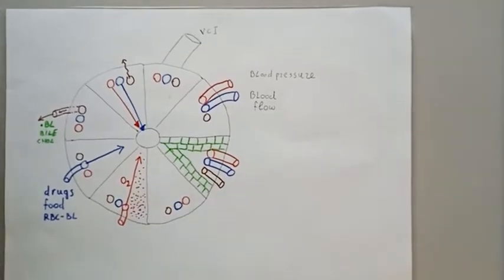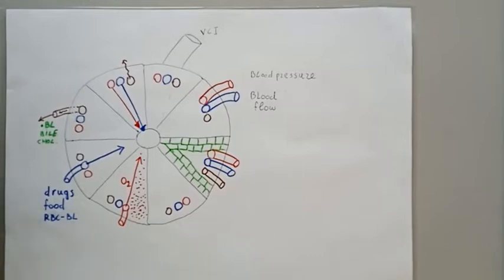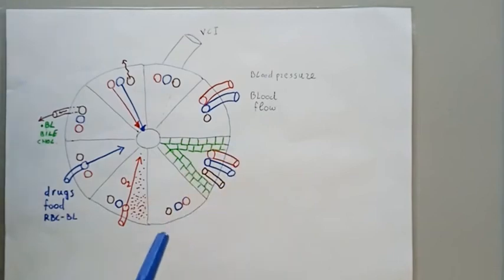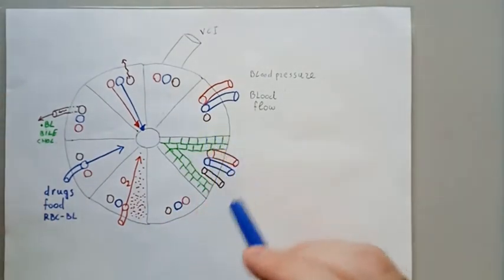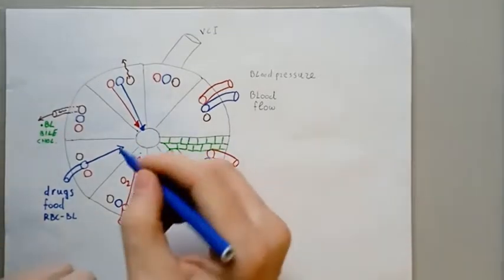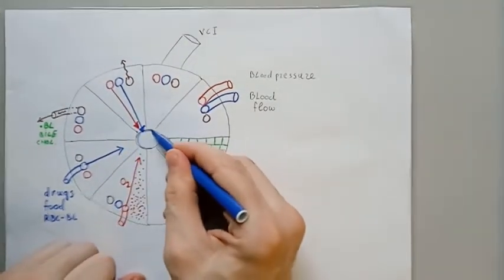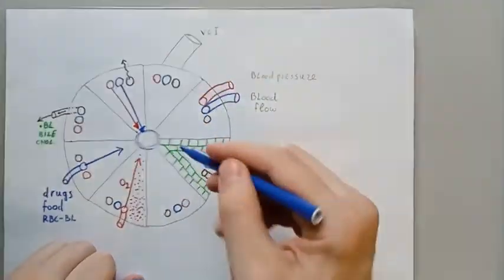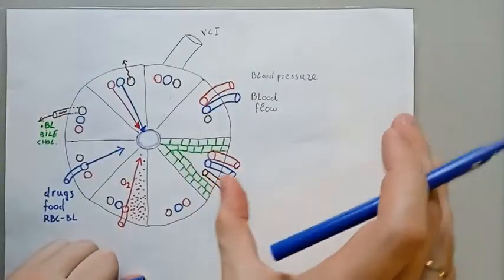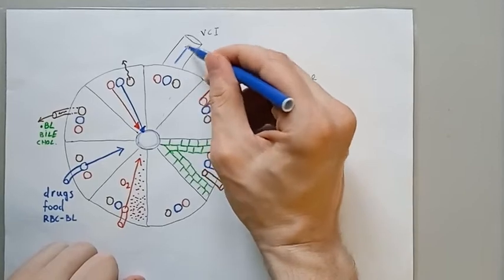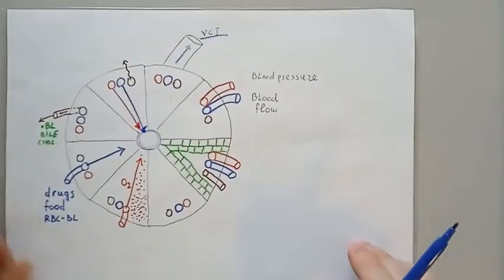Let's go further. If you zoom into the liver's tissue, you will see that it consists of acinuses, small islands, regions that have the same structure. The center of each acinus is the vein that collects blood. Then, from all acinuses, veins are gathered into one branch that goes to the vena cava inferior.